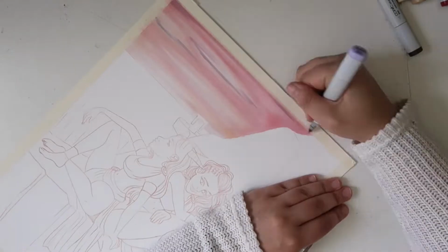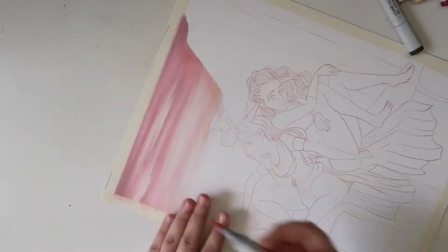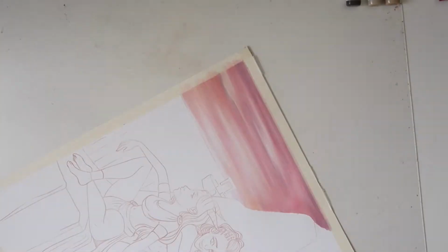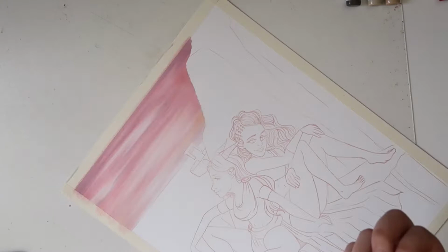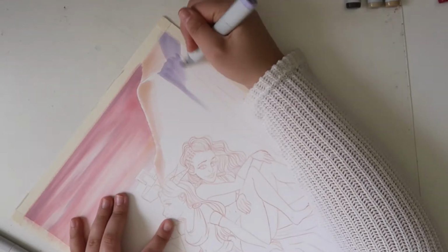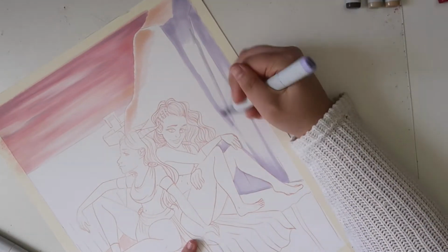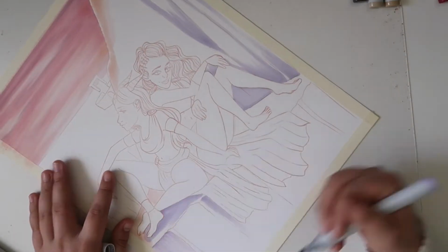Now, if you are a member of the Twitch fam, then you kind of got to see the process of the cover come together, and you got to see a decent amount of this piece right here come together as well. So if you're really into behind the scenes stuff and you're really into seeing how my process works and sort of how I create my illustrations, head on over to Twitch because we have a really good time over there and you get lots of sneak peeks and exclusive looks at stuff.